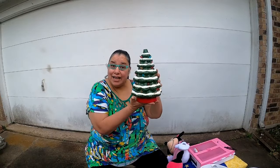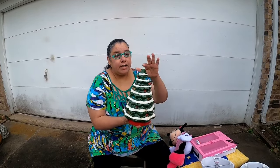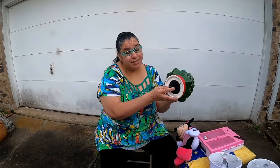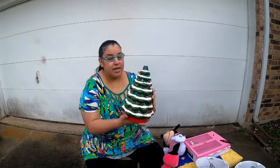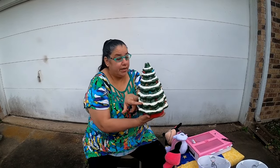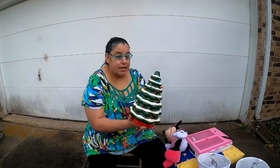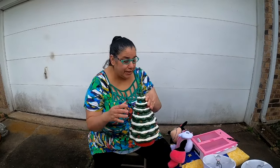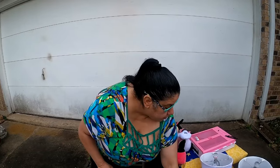Look what I found — a light-up Christmas tree, the coveted item. It is missing the star from the top, but I really don't care. It is a battery-operated one, so I have yet to light it up but I'm almost sure it works. There's slight discoloring on the crystal snow right here, and I think one of the bulbs is missing, but I just wanted a tree. I can never find them or they're too expensive.